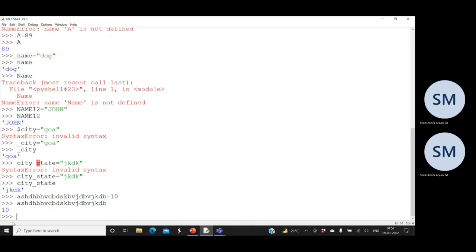We can give a long variable name, but it is recommended to use short names. If we give long names, it will accept that, but it is better to give a short name.